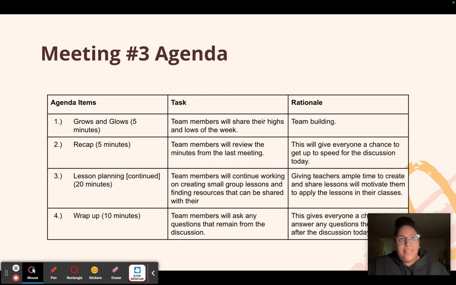Within the small group lesson phase, we are going to create a Google Drive folder that is a shared folder where teachers are able to add resources to help teach specific standards. Now, we're also going to create some scripts, because some teachers work very well off of a script. I'm personally not one of those teachers that uses a script well. I always think, oh, wait, I forgot this. So I try not to use a script, but I know that there are certain teachers on my team that really rely heavily on having a curriculum with that.